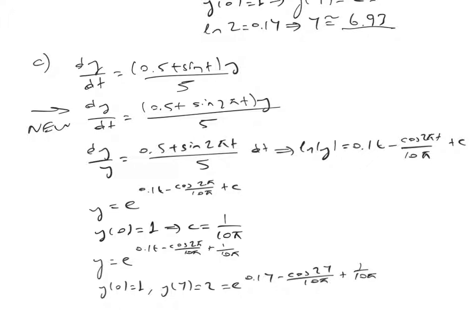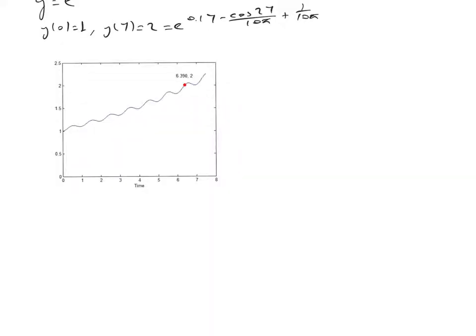And by using MATLAB, we will try to find out at which time instant tau our function is equal to 2. As is seen from the graph, our function is equal to 2 when the time is equal to 6.39. So our doubling time tau is equal to 6.39. In part A, our doubling time tau was equal to 2.96, and now it's equal to 6.39. So the doubling time tau depends on the frequency in our differential equation. Let's continue with part D.